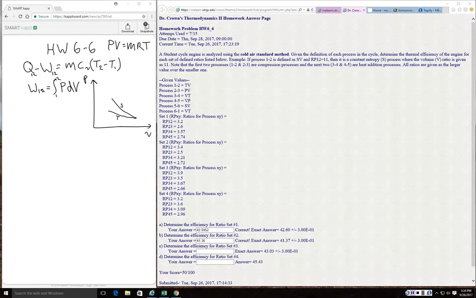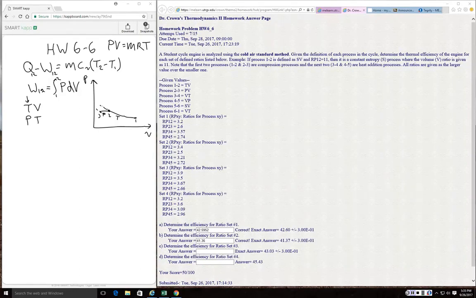So there's my isothermal process. So my first process is TV, which means it's a constant temperature process with a volume ratio given. So I don't need this line because it's not isentropic. The next process is constant pressure. So here's state 2. So this is a constant pressure process to state 3. So those are my 2 compression processes. And on this one, temperature ratio is given. So you can see here, if I continue this temperature line, this would be a lower temperature line. So the temperature drops in that second process.